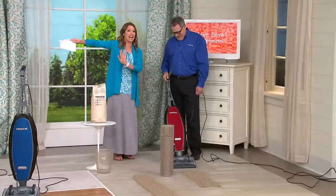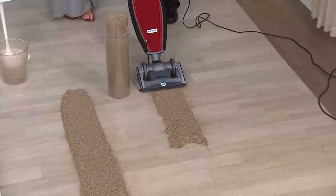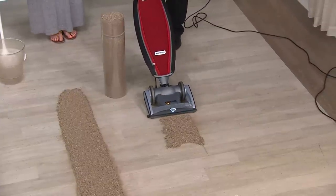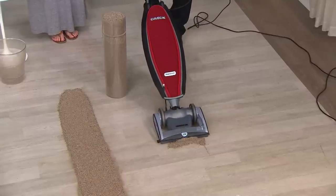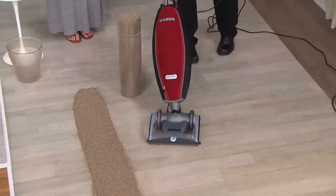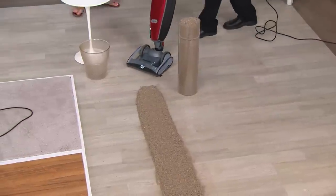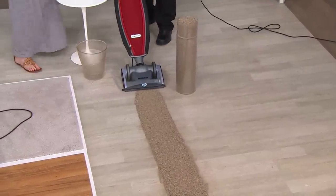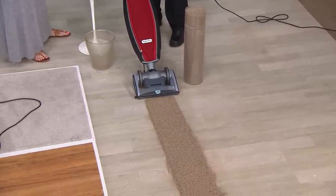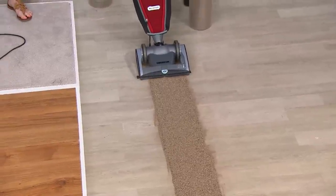Here I'll switch to high and you can hear the difference — that's low, and this is high. And right there what you just picked up now fills up the average bagless. That would have been a trip to the kitchen to empty out all the allergens and debris you just cleaned — which really defeats the purpose of vacuuming in the first place. Yet another seven quarts — a total of nine quarts here — is the capacity of this vacuum cleaner.